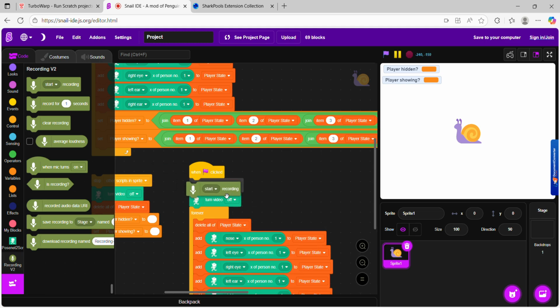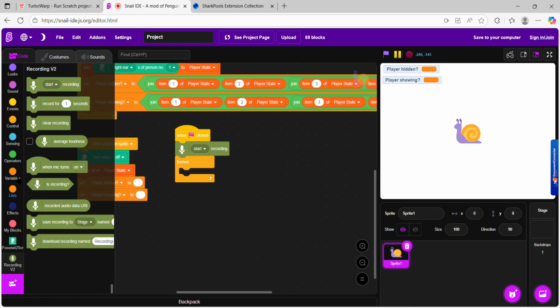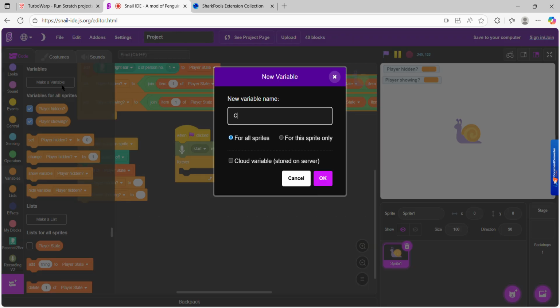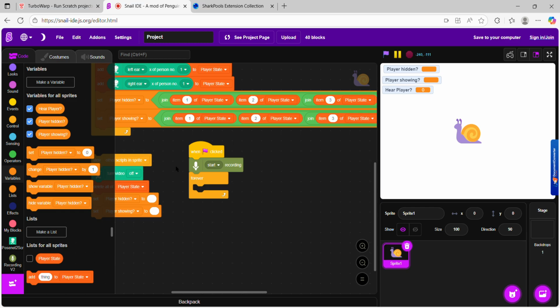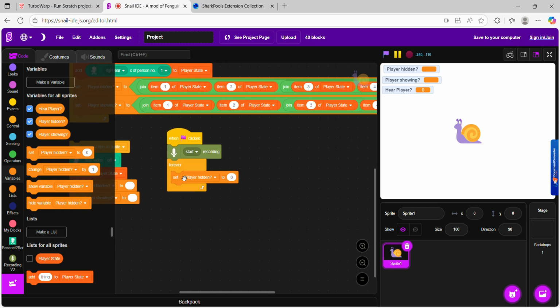Okay, here, start recording, and now make a new variable called hear player for all sprites. Okay, now we can do this. So we can set.